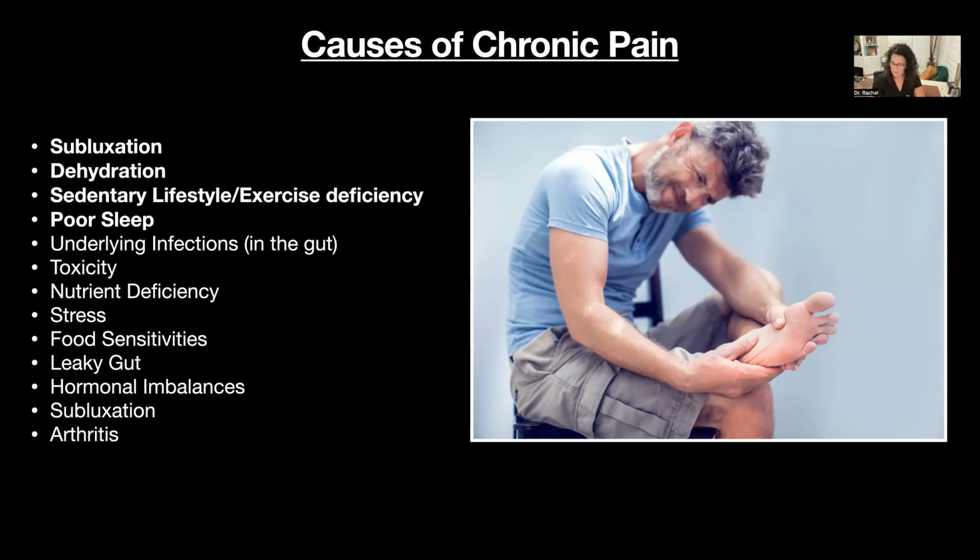Arthritis. So this is something, wear and tear of the joints. When the joints start to deteriorate, it can be in any joint in your body, whether it's your shoulder, your hip, your knees, your spine for sure. Basically it means the joint tissue and spacing start to deteriorate, so we get more of this rubbing and wearing effect. Really, the name arthritis just means inflammation of a joint, but most in the medical world use it when they start to see the joint actually deteriorating. That's how they use it in medical practice anyways.